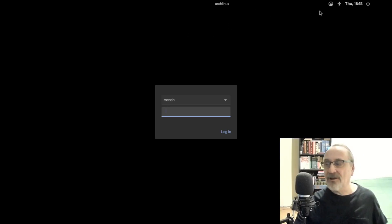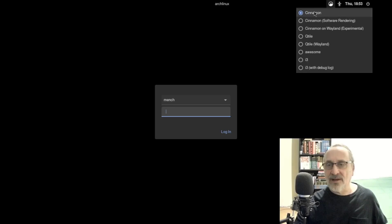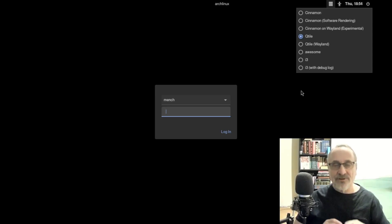If we go up to this icon up here, we can see I have the Cinnamon desktop, the Qtile window manager, the Awesome window manager, and the i3 window manager. Cinnamon desktop is not configured — you can configure it yourself since I don't have a configuration file for Cinnamon. But the Qtile, Awesome, and i3 configuration files are already installed from that second script. The first script installed the window managers, and the second script installed my configuration files.